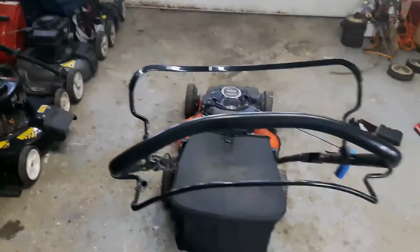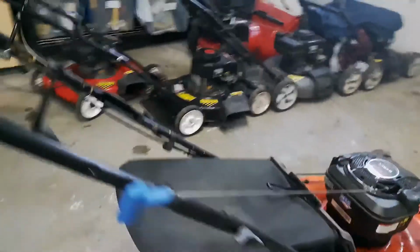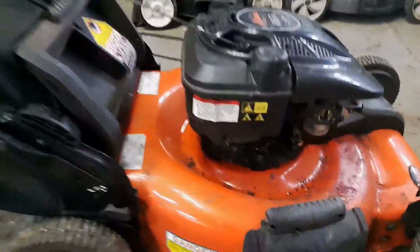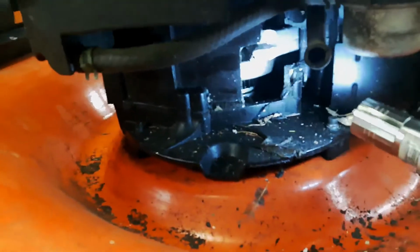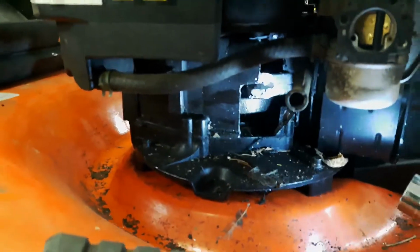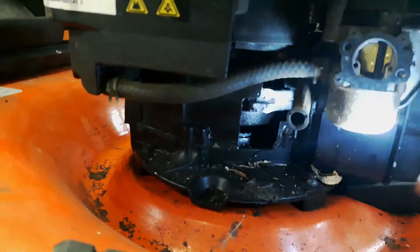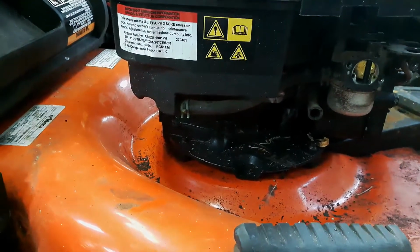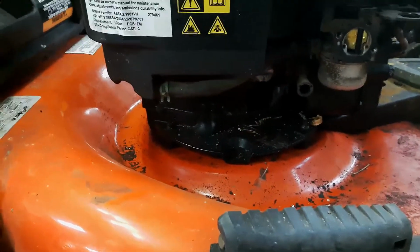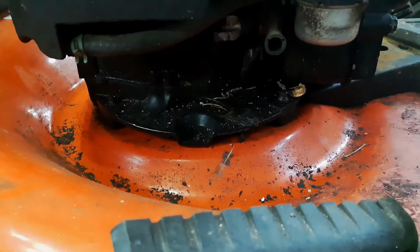But two things I noticed. One is that the handlebars are a little bit crooked, but that's not a big deal. The big thing, and I knew about this already, and this is why the guy's getting rid of it, is this. You can see right into the side of the engine. So obviously there was a lack of oil, or the engine was over revving and it probably threw a connecting rod, and part of it came out the side of the engine block.